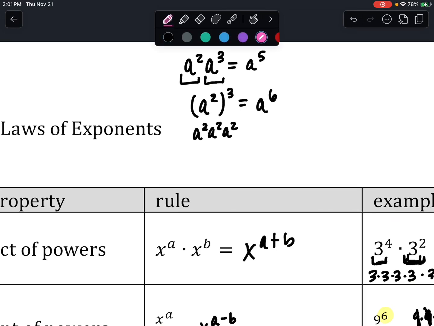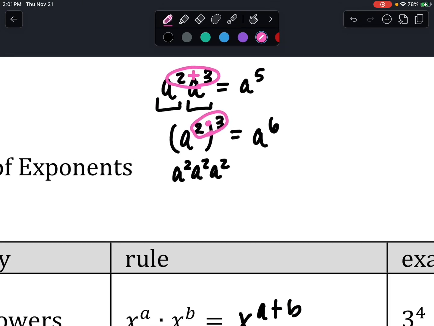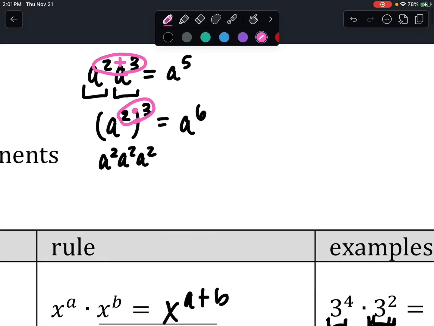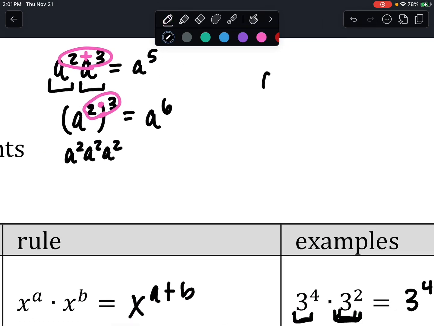And so if you have the base written twice, it kind of leaves you room to put a plus sign between the exponents. If you don't have the base, the exponents end up being right next to each other, and so that can kind of be a visual way to see that you need to multiply them. And then if you had a fraction bar between them, let's use 3 and 2, that's when you would subtract them.